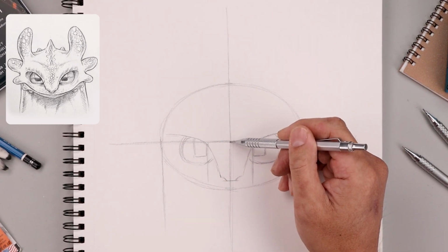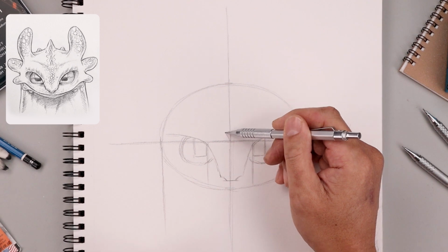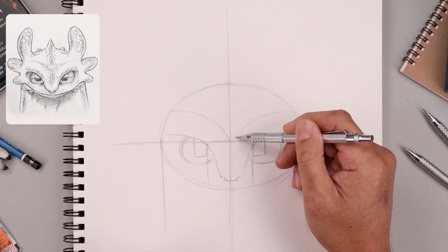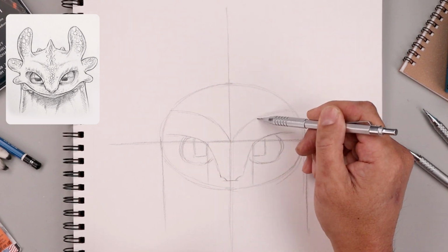Let's go back to the center point. Just going to curve the brow. Just going to follow that curve, going across and then out towards the sides. And this will help us enhance the brow area.